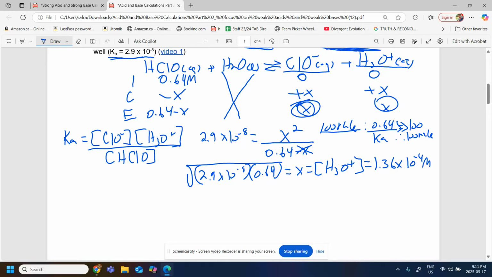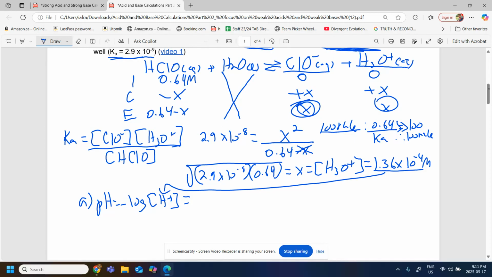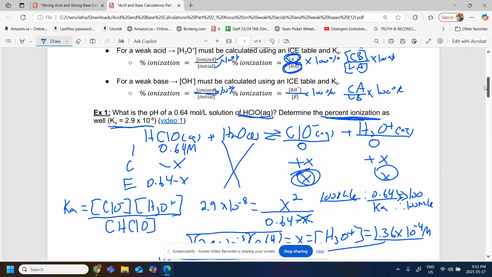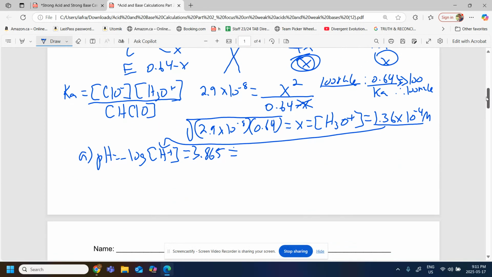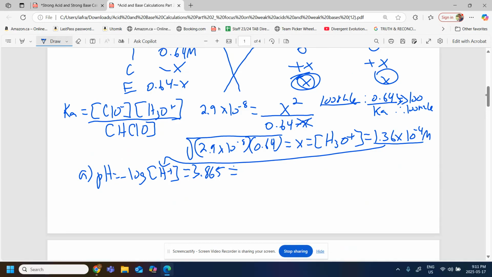So there's sort of two parts for our question. Let's call this part A. We want to find the pH. So pH is negative log of the concentration of H plus or H3O+, which you just found. I'm not going to rewrite it. I'm just going to show you I'm putting it in here. So we'll do negative log of this answer, and we'll get that the pH is about 3.865, or approximately, let's see how many sig figs we need, we round to 2 sig figs. So we can say 3.9.